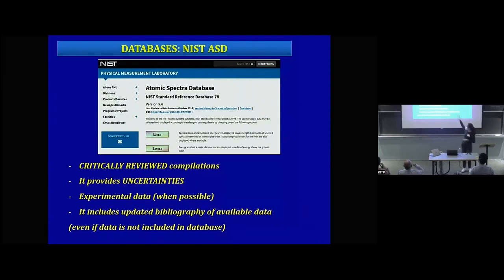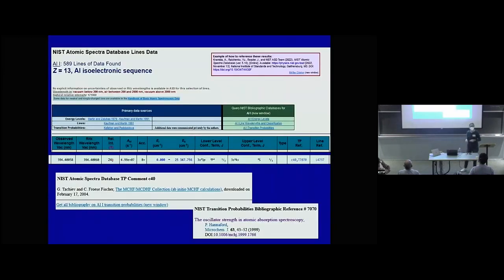So if we go to this database and click there in lines, we could look for information for this neutral aluminium line, which appeared in the table before. And you see that they gave us different pieces of information. Very importantly, that B+, that is the accuracy that NIST assigns to that line, with A being the highest, the best quality, and then D, E, that would be very low quality. So we see there a B. Okay, that's good. Okay, that's not bad. The other important information they give us here is these transition probability references. So they are telling you where this data was taken from. And in this case, they give us these two references. So you can see the year of these references, 1999, basically. Okay, so this is like 20 years old.